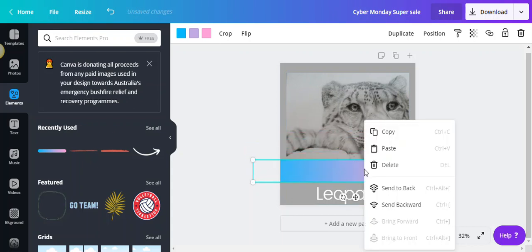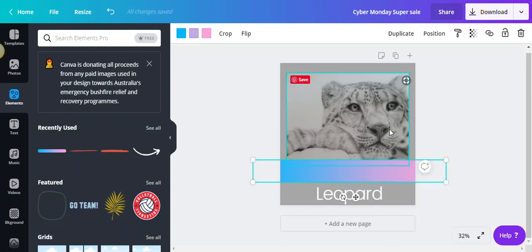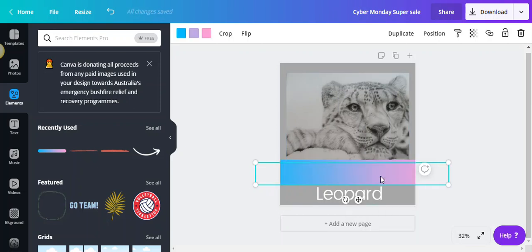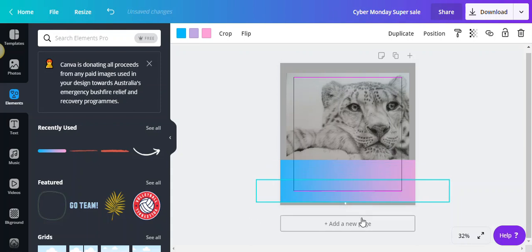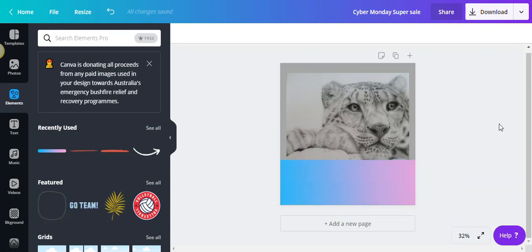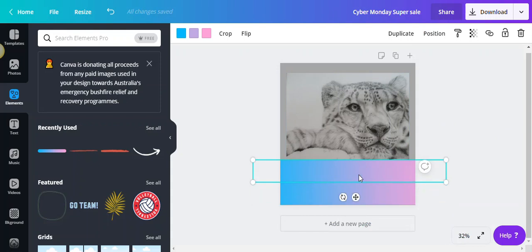But if I right click on it and copy, I can paste another one here so that I've got two, and then I can make that a bit bigger. So now obviously my words have disappeared, so I need to bring those to the front, which I need to find first.